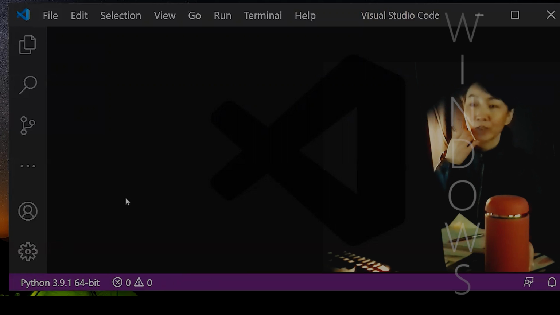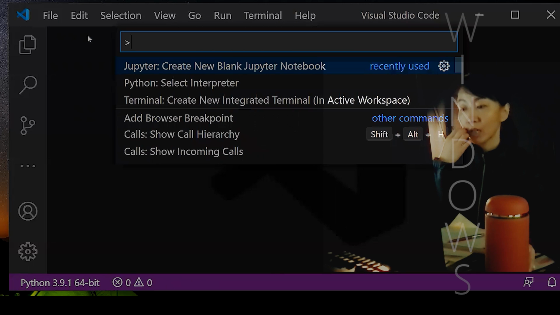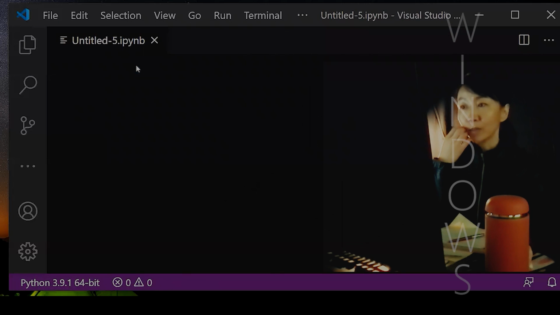So now we are ready to test this kernel, ds39, in Visual Studio Code. Let's test if we can access the ds39 kernel in VS Code. In order to do so, we open Manage, open Command Palette, and create a new blank Jupyter Notebook.